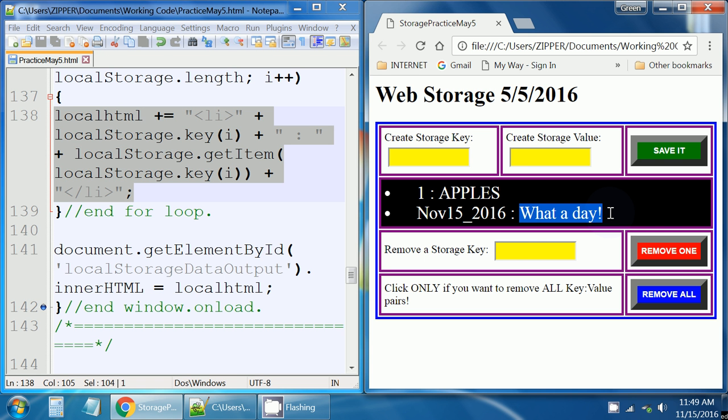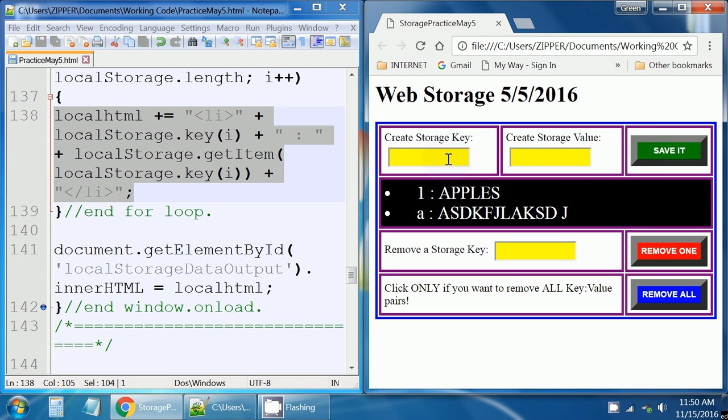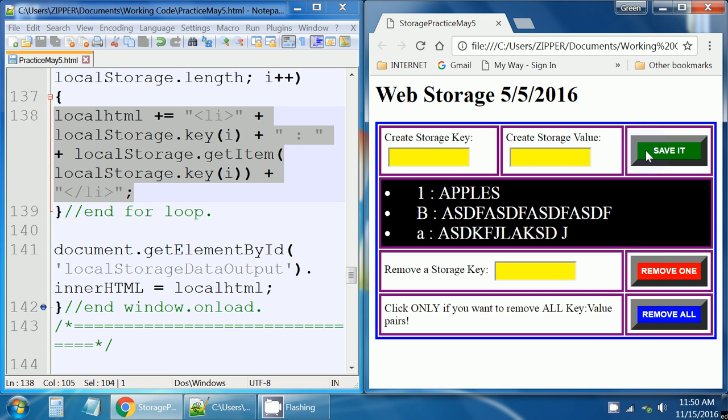If I want to remove what a day, I have to put the entire November 15th underscore 2016. Remove 1. Now if I want to create a bunch of others, let's say A, and that's going to be blah, save it, B, more blah, whatever your thing is, doesn't really matter.